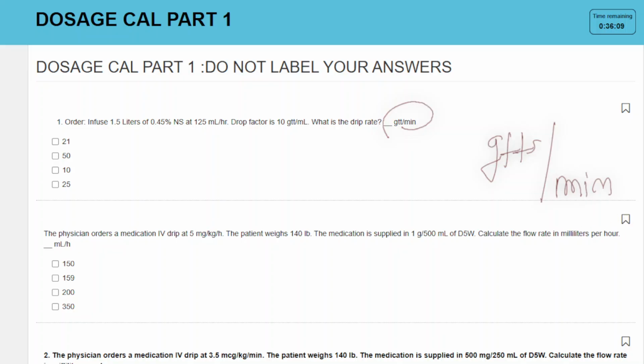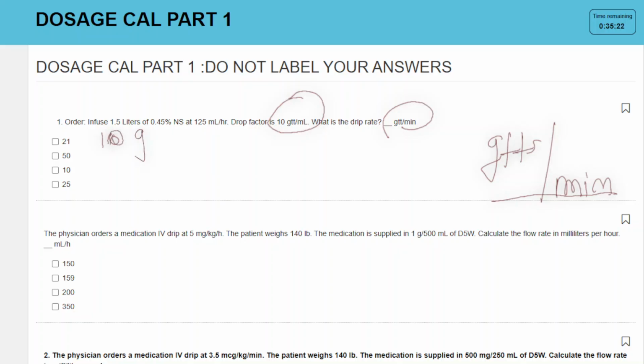I have to look at my exercise. What information do I know that has a drop? That drop has to be on top. So look here. I have my drop factor, which is 10 drops in 1 mL, correct? I need to end up with drops per minute. Dimension analysis is a method of canceling units, so you stay only with the relevant units that you are looking for. That's it. So in this exercise, I have 10 drops in 1 mL, so I'm going to write that right there.